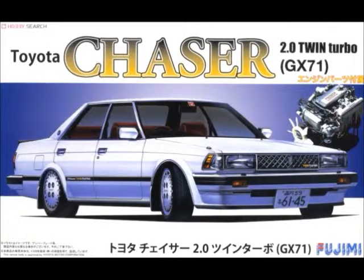What is really interesting about these 3 kits, and all 3 of these kits are the same way, is that they're essentially the same body with different grills and taillights for all intents and purposes. But what's really different about these, as you can see here in the back behind the car, is that all of these have the 2-liter twin-turbo engines in them. These engines are like 25-part engines, so they're not real chintzy engine inserts. The engine pretty much is its own separate thing. There is a transmission to these engines, but the transmission does not go into the car.